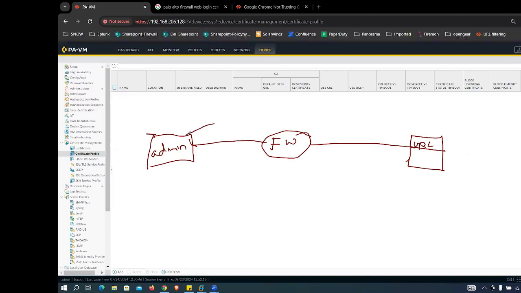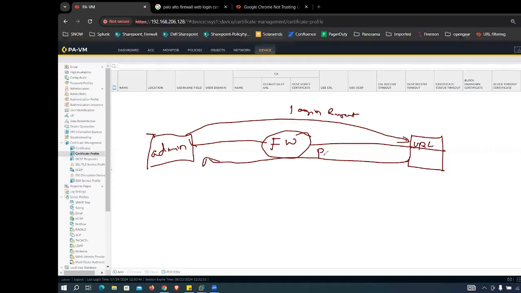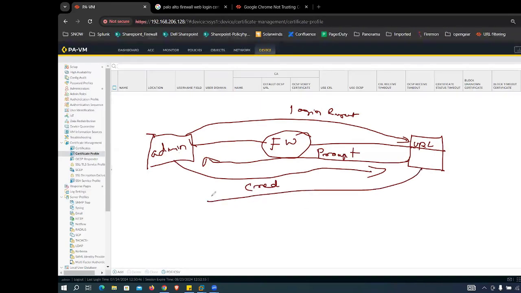First, it will send a login request. If you're trying it in the web browser, then it will reply with a prompt for user authentication. Then it will send the credentials. Then it will reply back with an acknowledgement, a login successful message. Correct. Who said this answer? Amrish Kumar. I think you have gone through the concepts. A little bit, three years back.